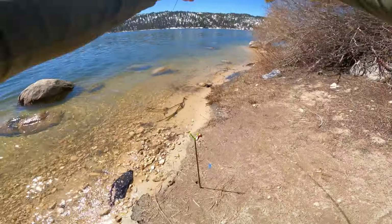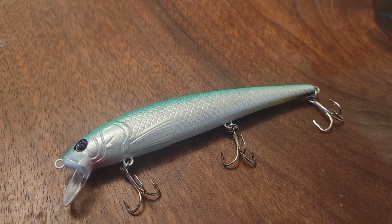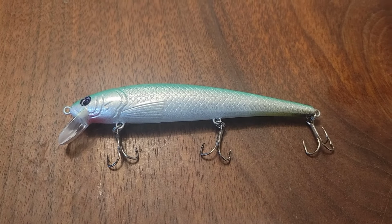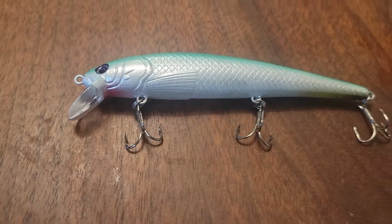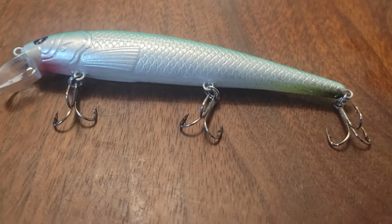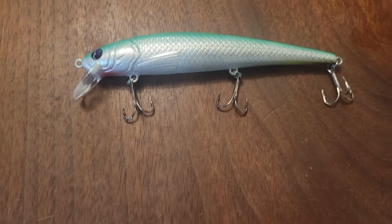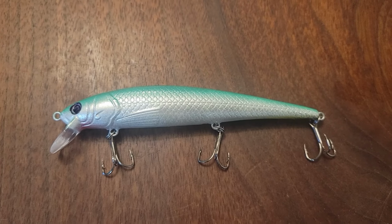Yeah, that one's on. All right, here we go. Finders Keepers number three. We got a 4.5-inch jerk bait, hand sprayed by yours truly. It's got a 1 to 3 foot dive depth. The belly is a silverish white, the back is green. We have 3 22-pound rated split rings with size 6 Eagle Claw treble hooks. The tail has a little bit of a yellow-black spray, and the chin has some red spray on it. And yes, it is finished with the CS Coatings UV Blast. Again, Finders Keepers number 3.